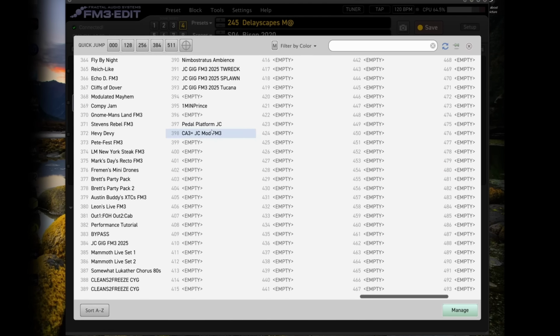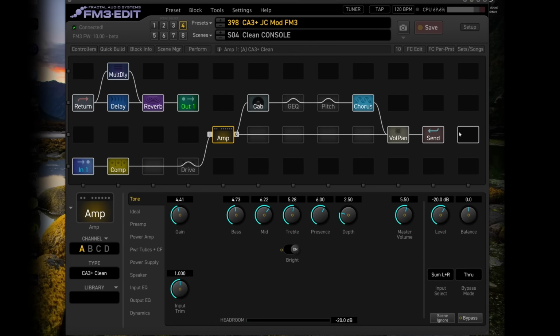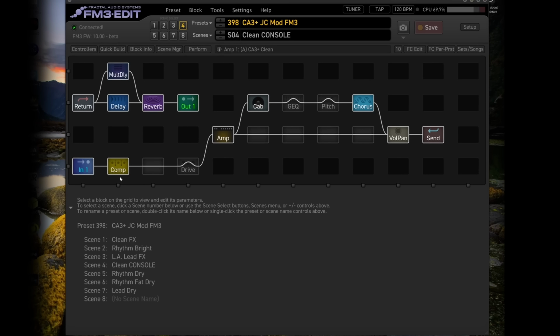So this was where I ended up, which was like, well, do things always need to start and end? We've got our input here, compressor and drive. So this is before the amp. The other cool thing about this is that the important blocks for me, if I'm looking down at the actual unit, are all the things I'm likely to change: the amp, the cab, the delay, the reverb, the compressor.